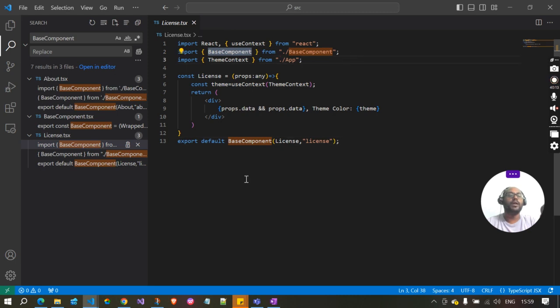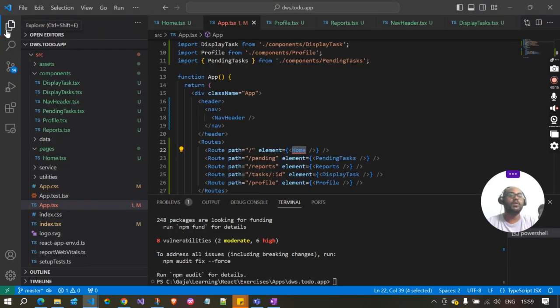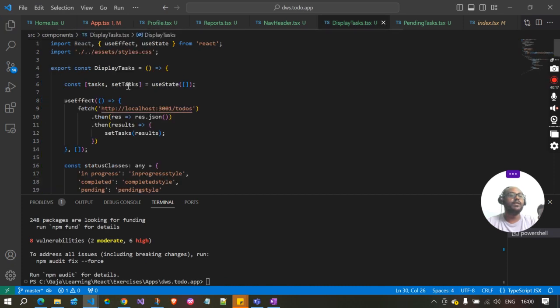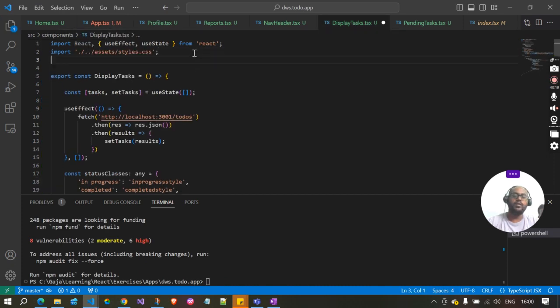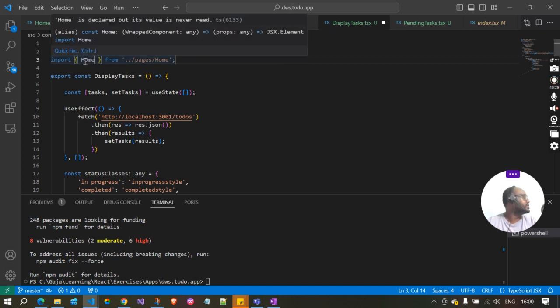Just use this where and all. We want to use it in 3 places. What are the 3 places? In the display task, correct? Use import. Home is the one, correct? Actually, it should not be home, it should be a base component or higher order component.